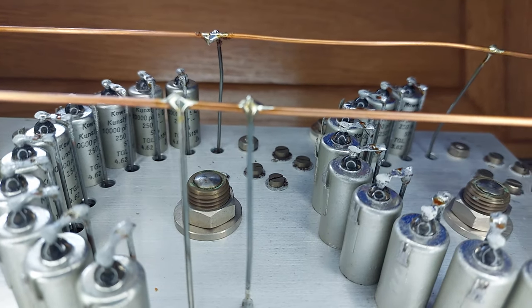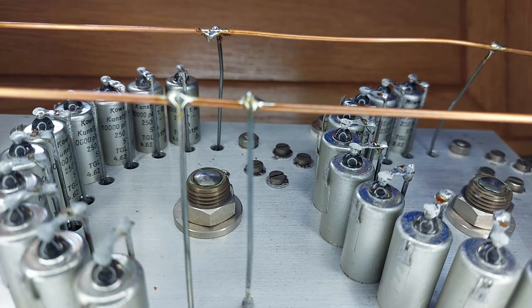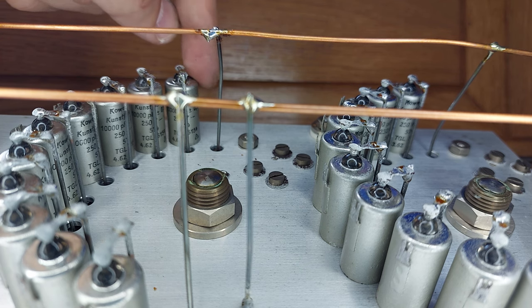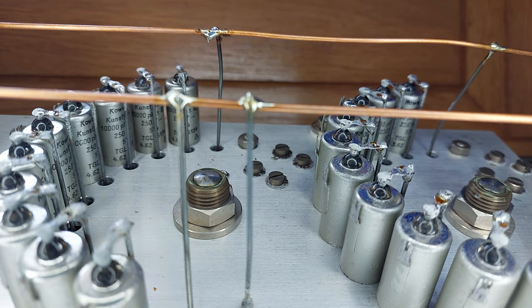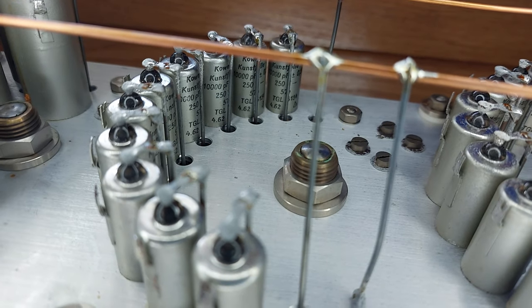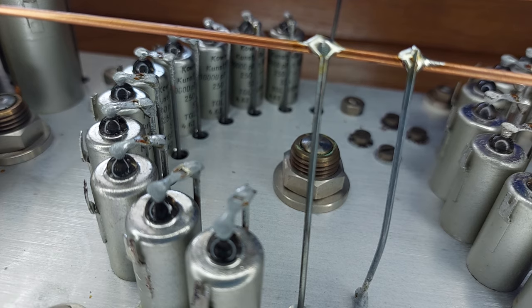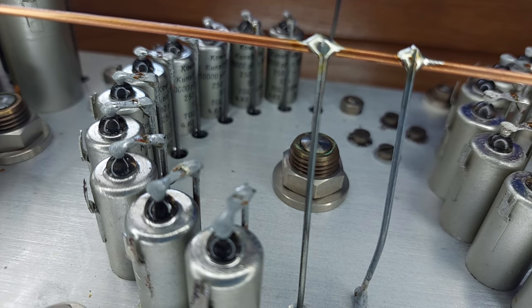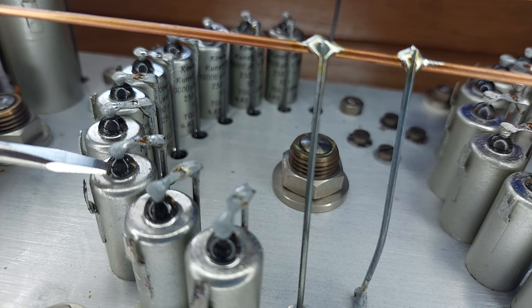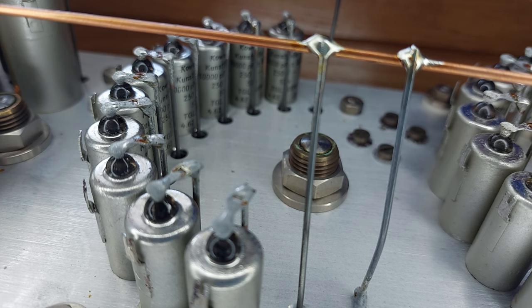Let me show you a few details of the capacitors in here. These are the 10,000 picofarad ones, and they're up to 250 volts. I don't know if you can see the tolerance on it, but they're all 0.5%. And if I get it to focus where I want, which will be significantly more difficult than it sounds, you can see that these capacitors are hermetic, and there's a glass to metal seal on each and every one of them.